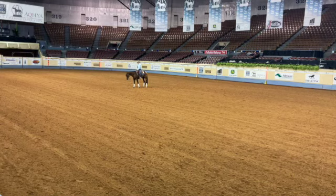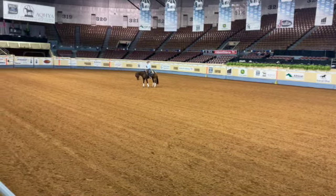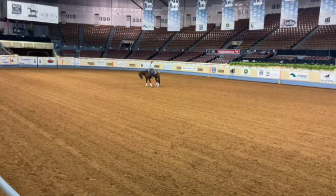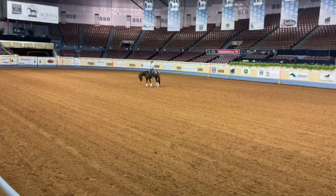So again, I want to try to make this a very relaxing place as much as possible, and a lot of horses, reining horses, like I say, we all know that they develop anticipation and anxiety sometimes. So I want to try to be smooth and as mindful as I can so that this horse stays as relaxed as he can.